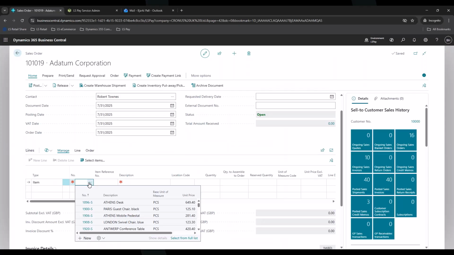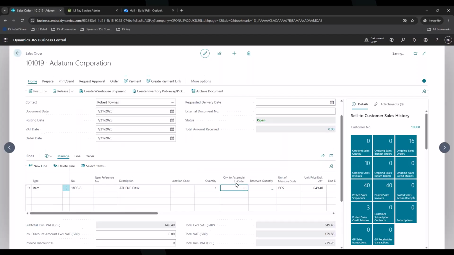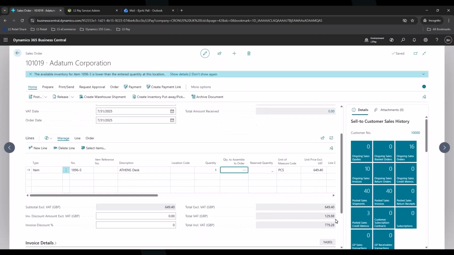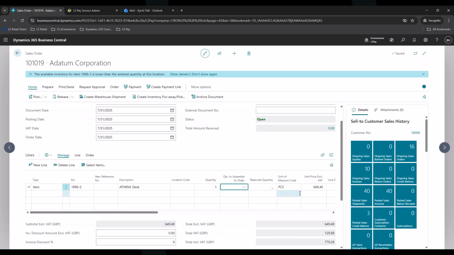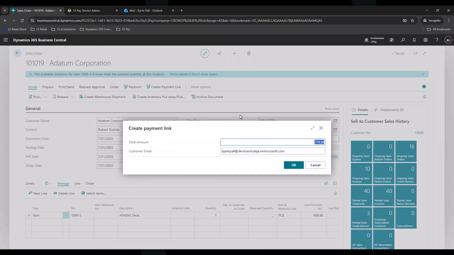We are going to buy the Athens desk, quantity of 1. We have indeed a total on our sales order, and this time around we are going to create a payment link. So here, as usual, we show you the remainder of the transaction, and we pick up the email address from the customer that we just put on the sales order.